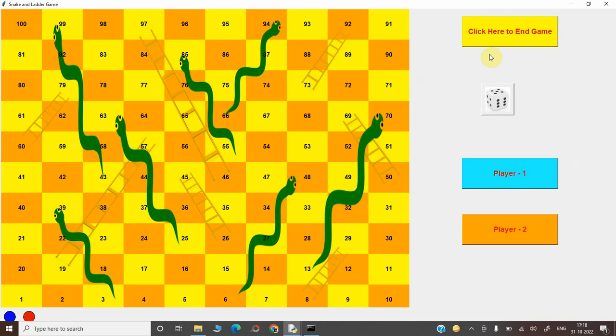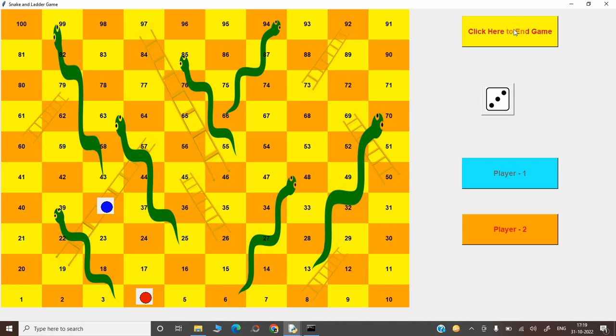Now run the game and check. Click on player 1. 5. You are at 5. Yeah, 5 came. Now player 2. 4. You are at 4. 3. You are at 29. So here a ladder came, that's why we moved further. Next, whenever a ladder is there, it's the turn of player 1 again. 6. You are at 35. So you moved to 35 and again it's your turn. 3. You are at 38. So this is the way you can add background voice.